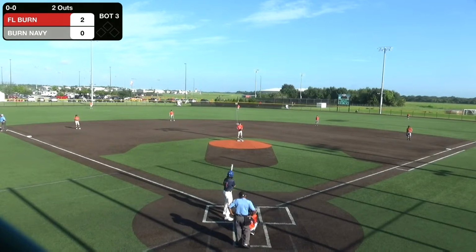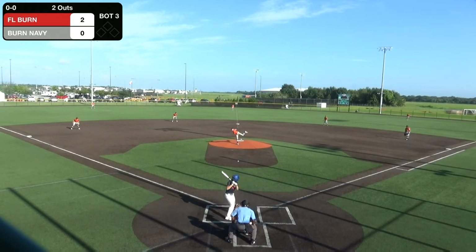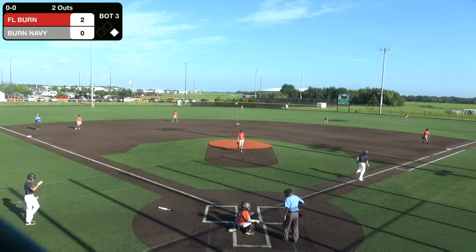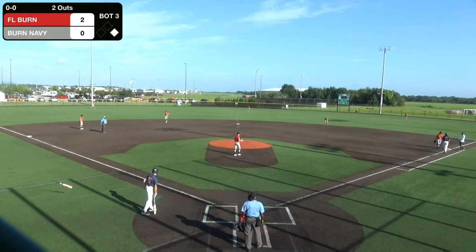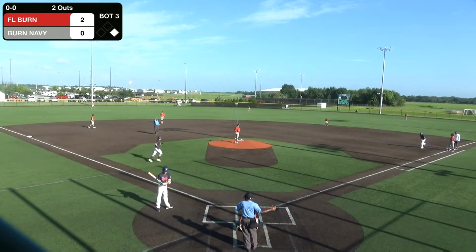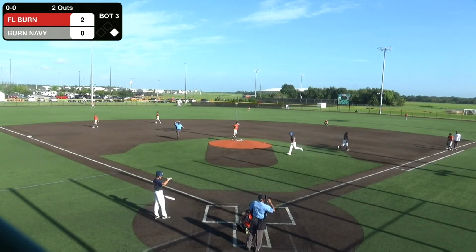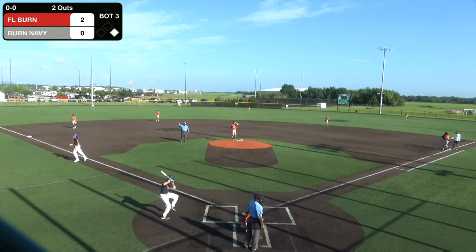And that's a pitcher's best friend right there, Tara. Ground ball double play. Kind of relieves that pitcher now. He can start off knowing that he's now got 2 strikes. He's just got to concentrate on the batter, and unfortunately gets him with an inside pitch right off the back of the arm. So as quickly as we cleared the bases, we just put 1 back on. They're having a courtesy runner come in for him. That's the catcher for Burn Atlantic, so they'll courtesy run for him with number 17.